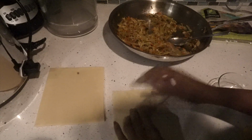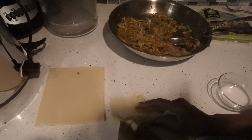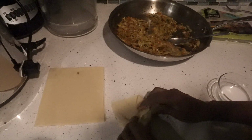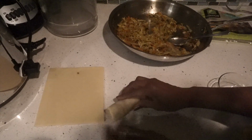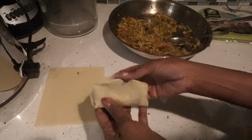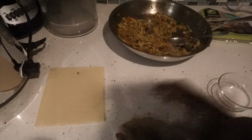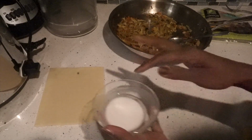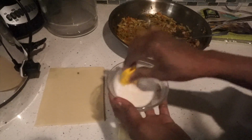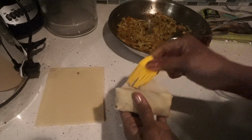You pull it and then you fold it on one side and then the other side. And then you roll it like that. See, like that. It doesn't have to be perfect. It's homemade. And what I'm going to do, I have some arrowroot starch here in some water. I'm going to use this to seal it. You can use water to seal this.